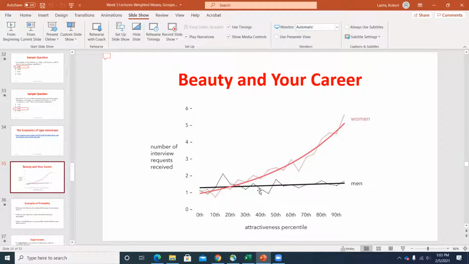On top of this, they gave these LinkedIn profiles to a group of, I don't remember what the number was, like 100 random people. They had those 100 random people rank them in terms of attractiveness, and from that, created which percentile of attractiveness each of these people were in. What they found was, despite having an identical resume other than the profile photo, you can see there's a positive correlation between attractiveness and the number of interview requests for men, but there's a very steep correlation between attractiveness and number of interview requests for women.